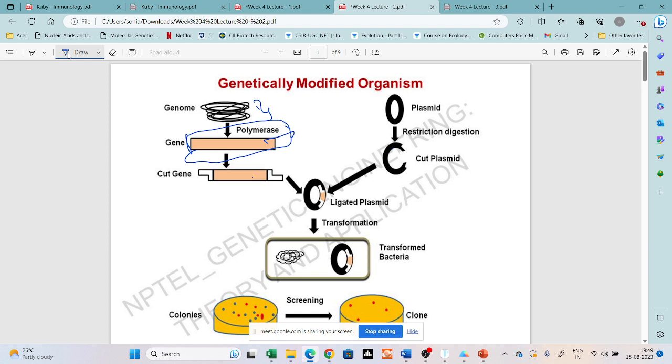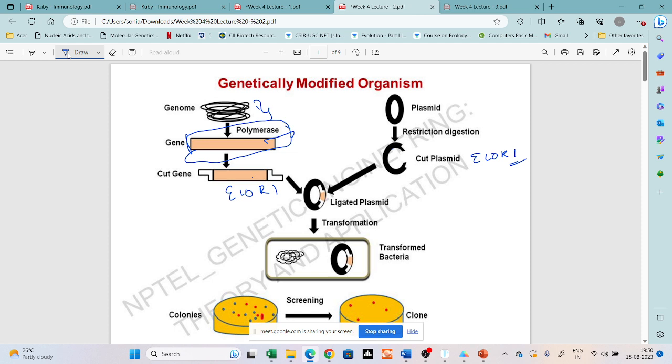We have already dealt with a question like this in our previous lectures. Suppose you have cut your DNA with EcoRI, then you will cut your plasmid also with EcoRI. So the first step is amplification of the gene of interest from the whole genome. You want a particular fragment, so you amplify only that fragment, and you have your commercial plasmid. You digest your gene of interest and your plasmid, and then you will ligate it, transform it, and then screen it.